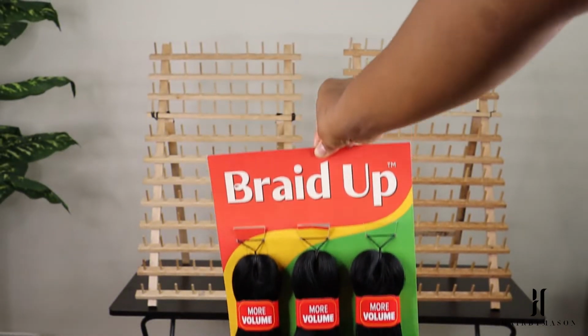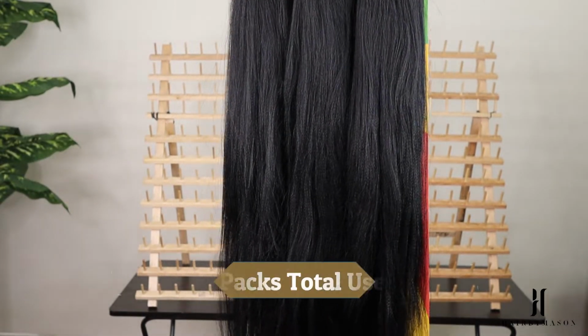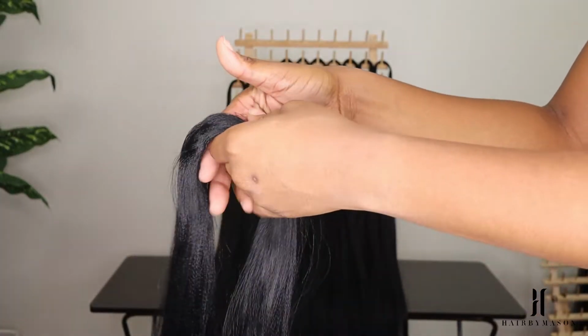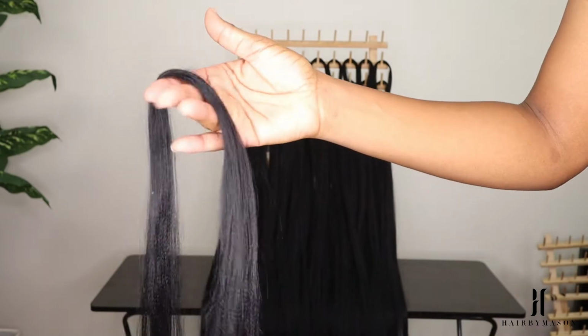Alright, jumping right into it, this is what the hair is looking like out of the pack. There are three bundles in each pack, and I used about four packs per bundle. As you can see, it's already pre-stretched, which is great. And in this clip, I'm just showing you guys roughly the amount of hair per strand that I used for my braids, and I used about 4 to 5 strands per braid.